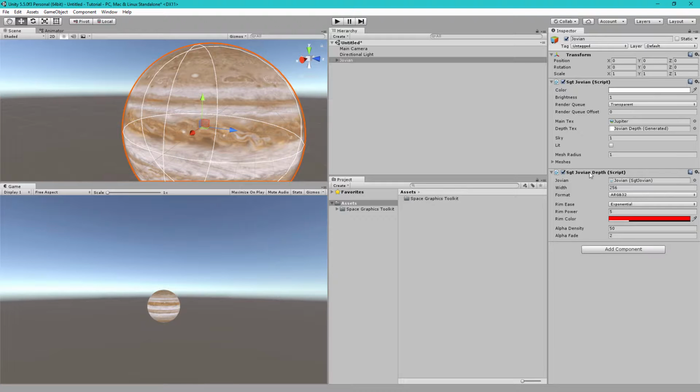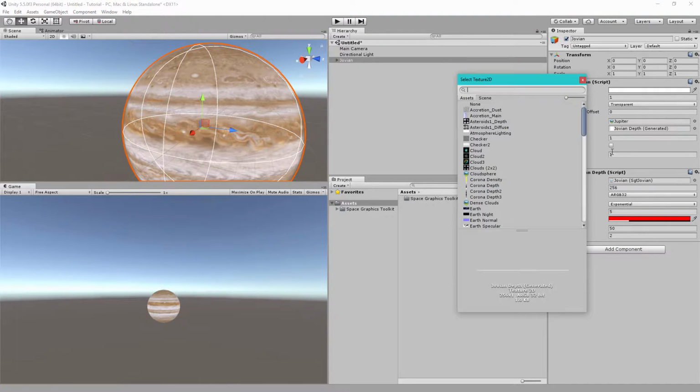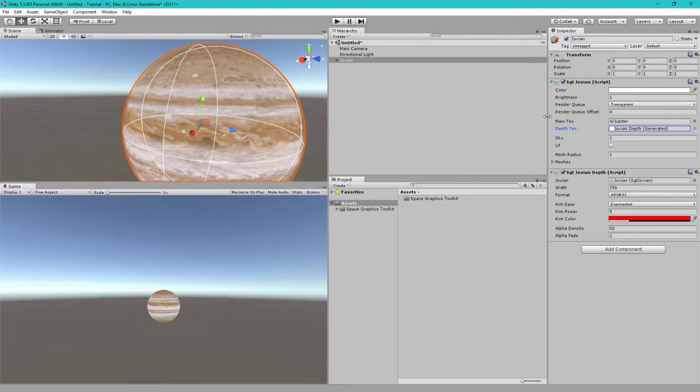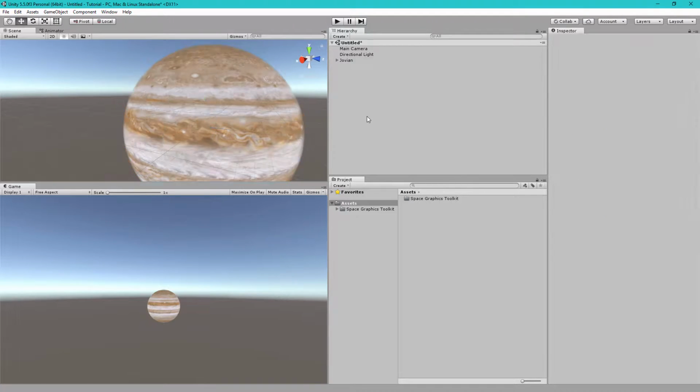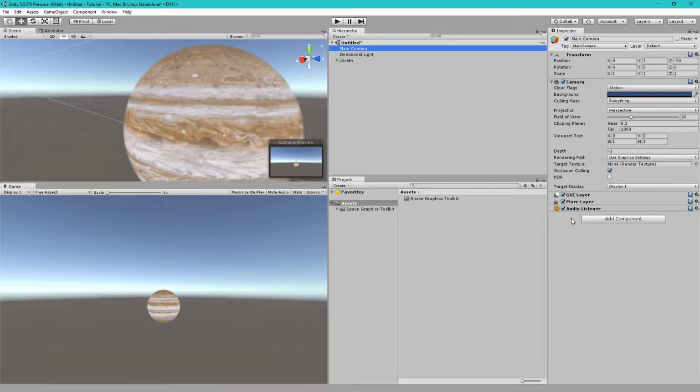So if you have good settings, then you can click the gear icon here and you can click Export Texture, and this will save it in your assets directory, and then you can browse for it. If you do that, then it speeds up scene loading time, which is very useful for mobile devices. But for this demo, we'll be showing you how to use this component to generate all the settings. So now that we've done that, let's select our main camera and let's move it closer to our Jupiter.